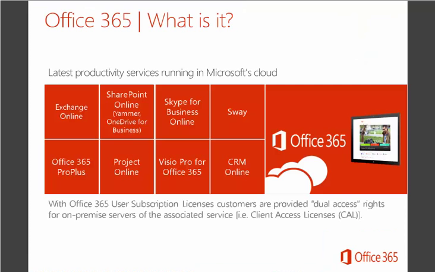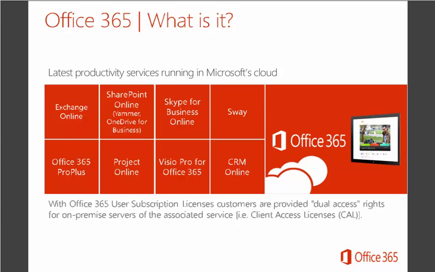So let's get started. Office 365, in terms of a service offering, you can think of basically taking your standard on-premise service applications, and now they're hosted by Microsoft, and you now interact with them as a subscription service instead of having to maintain the different servers, installing, configuring. You now consume the service itself. And as of today, it consists of Exchange Online, SharePoint Online, Skype for Business, Project Online, and CRM Online. They've also added a new product called Sway. You can think of this as basically an interactive storytelling tool. So that's everything on the service offering side.